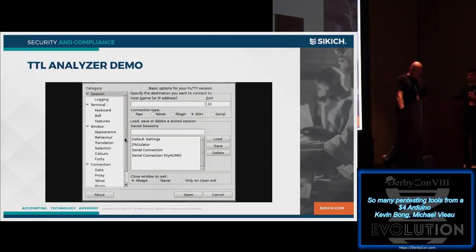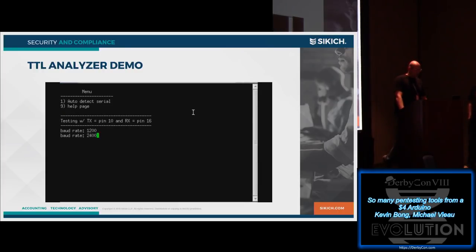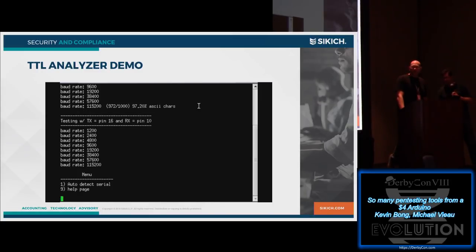We do have my not so live demo. But basically, I'm just going ahead, and it's got a little menu. You tap one to auto detect. It goes through, figures out, am I receiving any data on this baud rate? As soon as it detects data, it takes 1,000 bytes and analyzes it for ASCII characters. So is there actually ASCII characters there? Hits enter a bunch of times to try to get data from the system.